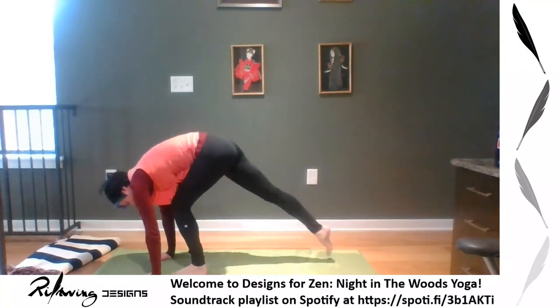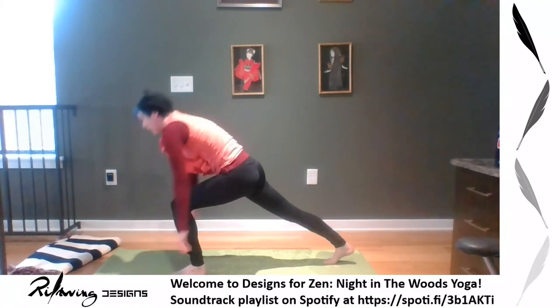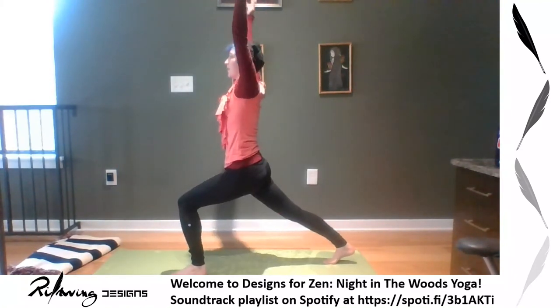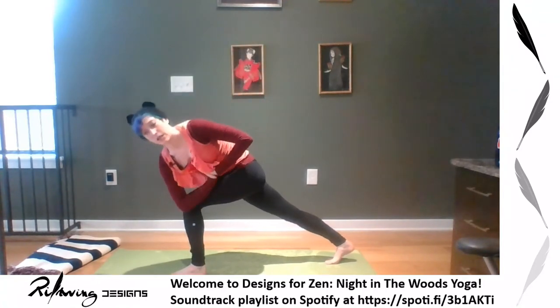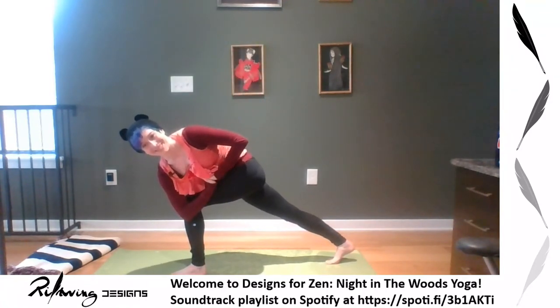Inhale, stepping the right foot back, going into your lunge, high or low lunge, what feels good for you. Hands up and the inhale. Exhale, hands to heart center. Exhale, twist. Hold here. You got this, guys.